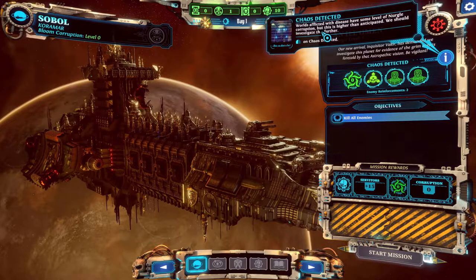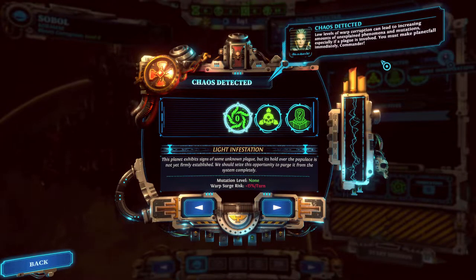Chaos detected. Worlds afflicted with disease have some level of Nurgle corruption, but this is higher than anticipated. We should investigate further. Click on Chaos detected. If we do not investigate this threat, the consequences will be dire. Level warp corruption can lead to increasing amounts of unexplained phenomena and mutations, especially if the plague is involved. You must make planetfall immediately, Commander. Light infestation. This planet exhibits signs of an unknown plague, but its hold over the populace is not yet fully established. We should seize the opportunity to purge it from the system. Mutation level 9. Warp surge risk 15.